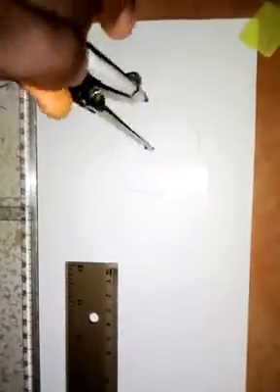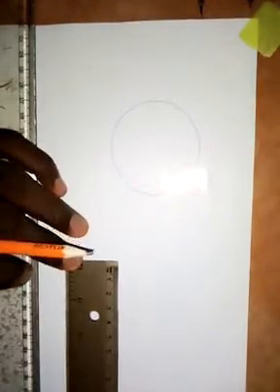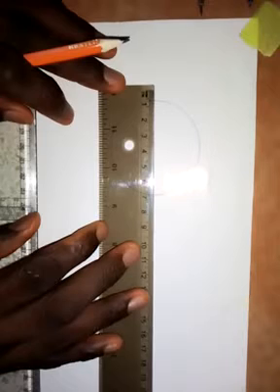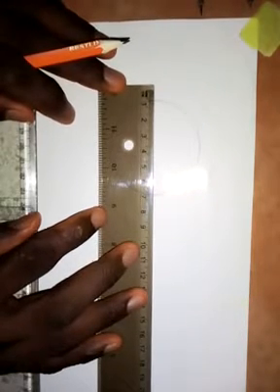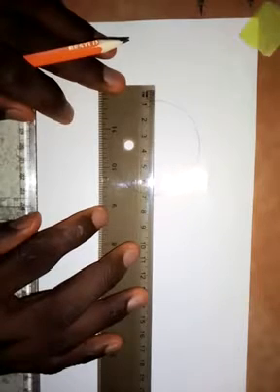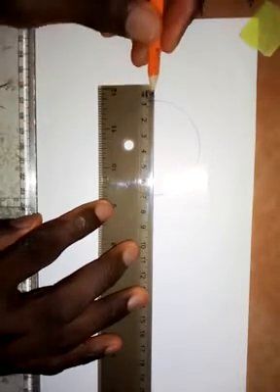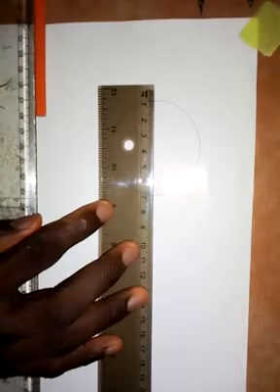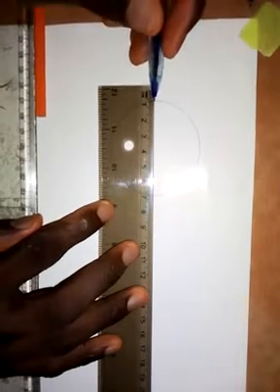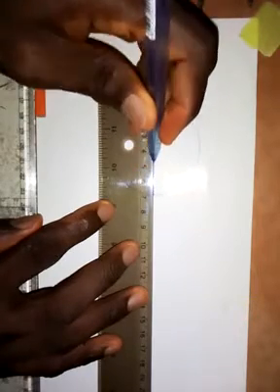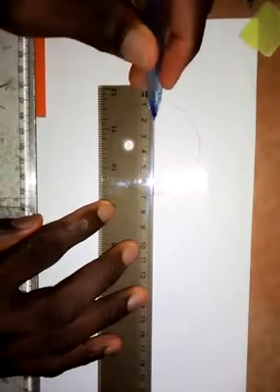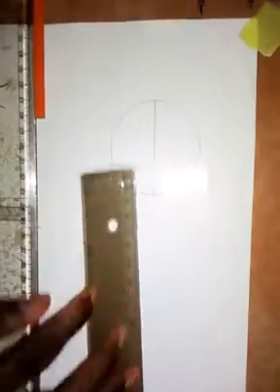So I want to make it clear. This is the circle. The diameter of this circle is 60 mm. That 30 mm that I used to construct this circle is the radius of the circle, and the diameter is 60 mm. That 30 mm that I used as the radius of this circle, I am still going to use it, because that is the length of side given to us.